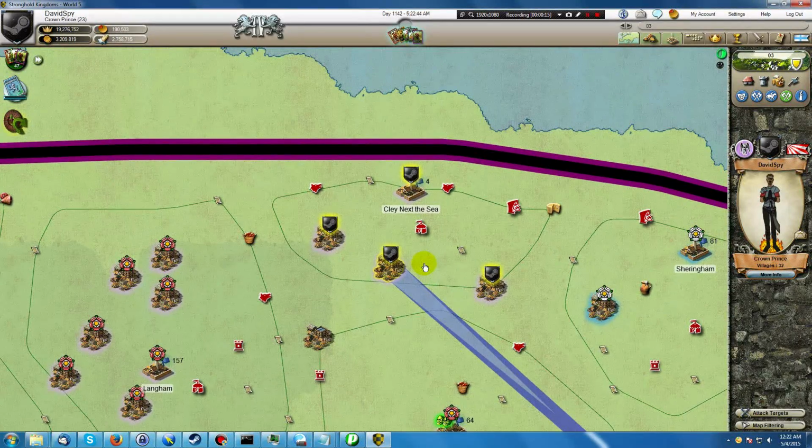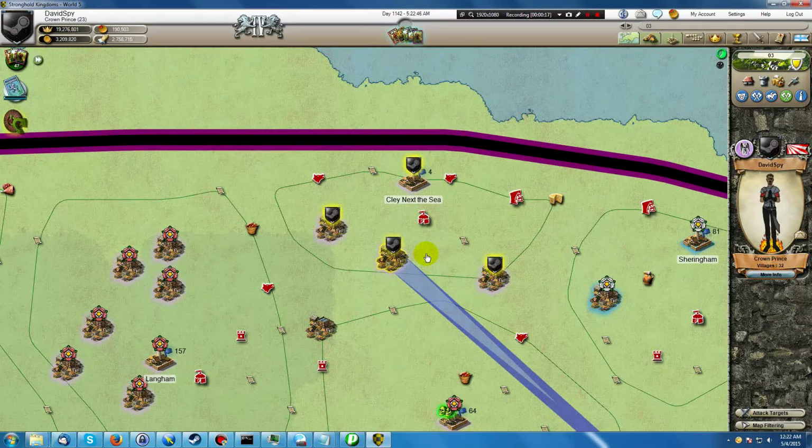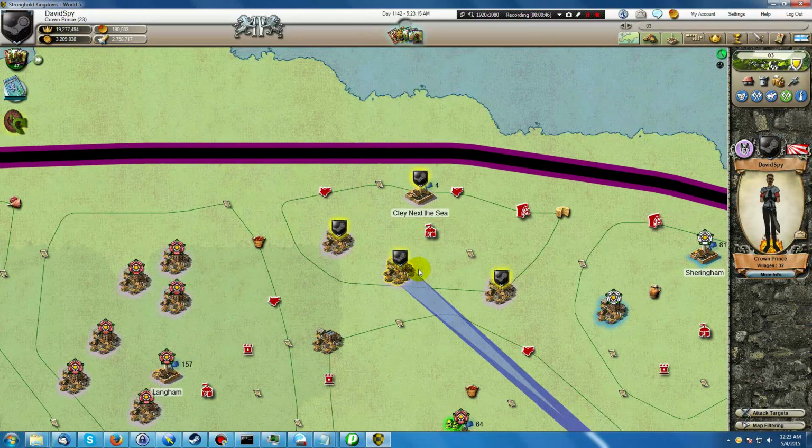Unit formations in Stronghold Kingdoms allow players to set up a configured attack and then save it to use later or to use another time. This can greatly reduce the time needed to set up an attack and also helps relieve the burden of needing to set up every attack by hand once you have the desired formation you found most successful in previous attacks.